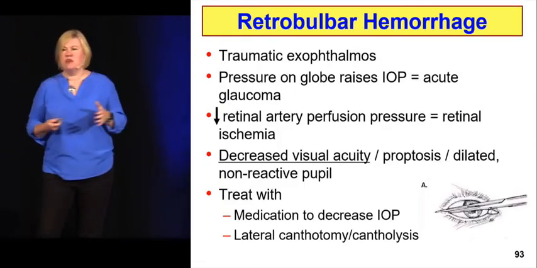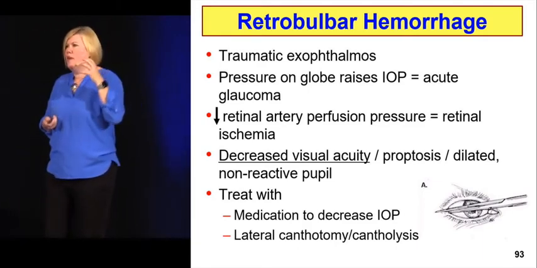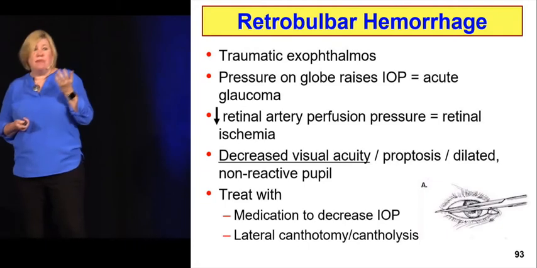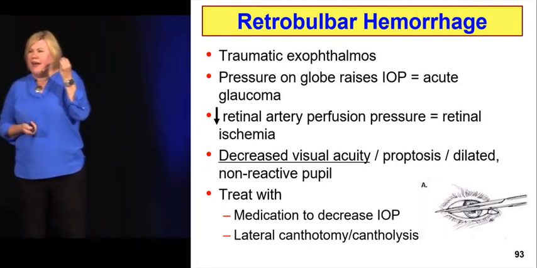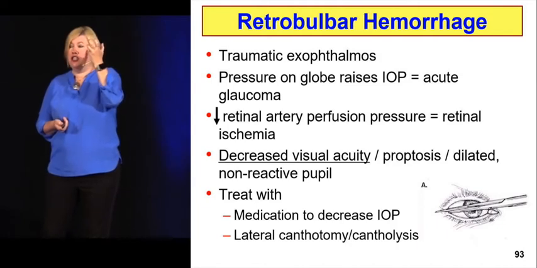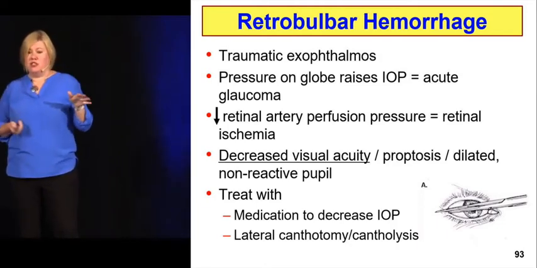Now, the other real emergency that can happen with blunt trauma to the eye is the retrobulbar hemorrhage. And now we're talking again about that safe space behind that orbital septum, that orbital compartment of the eye, where basically you get bleeding, causing a real problem there. So now we've got bleeding in the back of the eye. It's raising our intraocular pressure, causing ischemia to our retina, threatening our vision, which means an emergency.